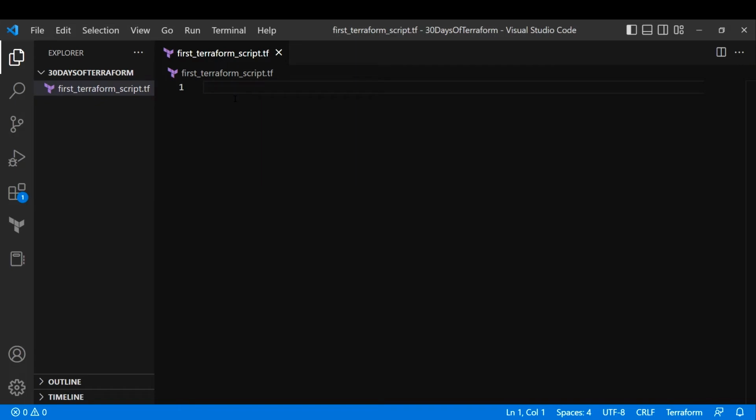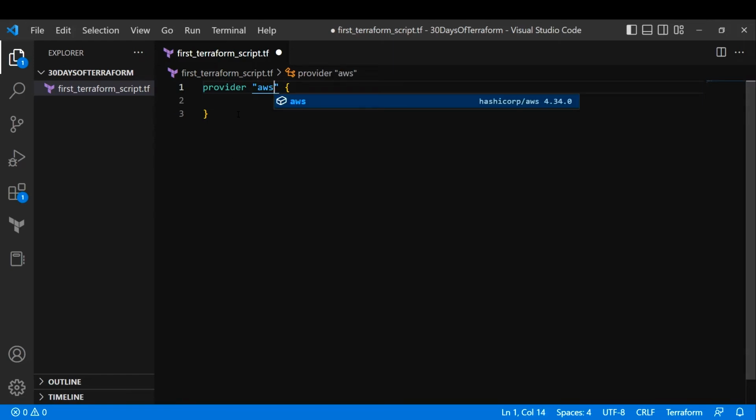Now let us go ahead and create a provider block in our script. Okay, so to create a provider block, you can just type in provider. It will automatically help you here itself. Syntax, everything it will give you here itself. If you see, I just typed in a wrong spelling, but here it is giving me the provider block. If you just hit enter, it will automatically give you this syntax. It starts with curly braces and ends with curly braces. In between you have to mention the provider here. What is the provider that we are using? We are using AWS. Mention that and that's all.